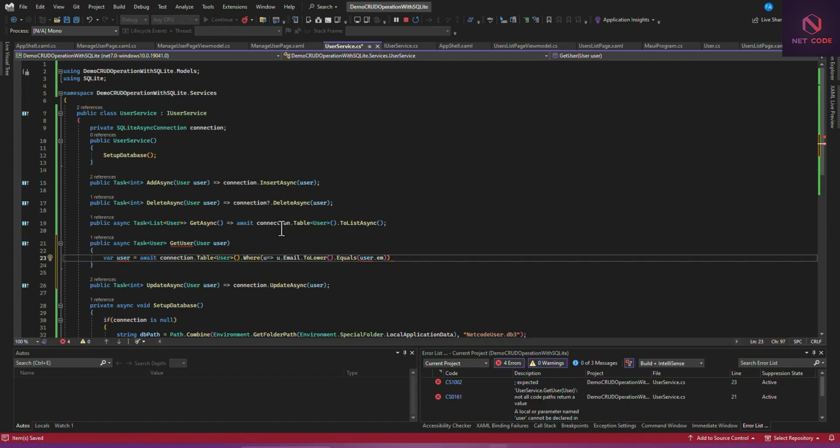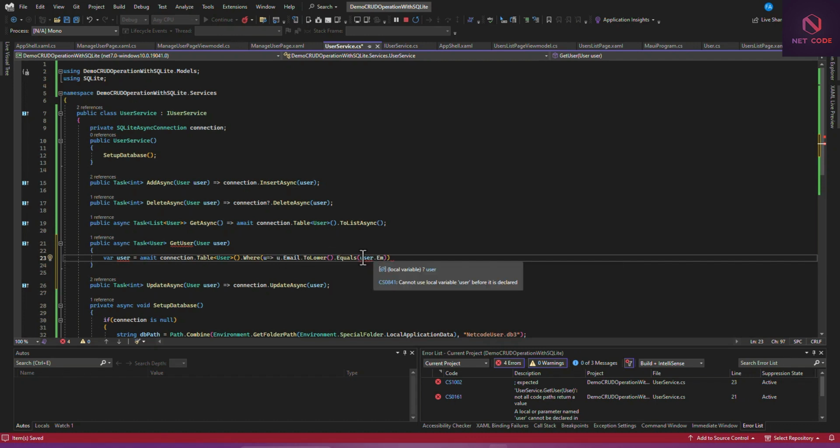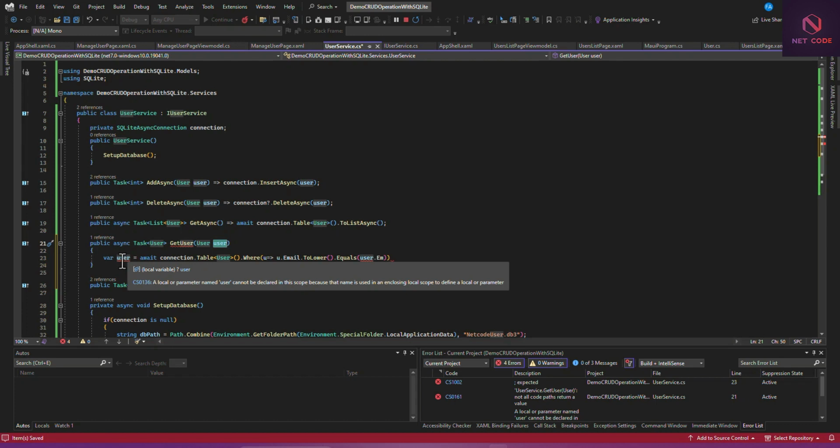So user dot email, let's say, dot equals to user, this user object here, can we have email? Let's see where the problem lies. u.email.lower dot equals to this user. So okay, we don't know which user, this or that.